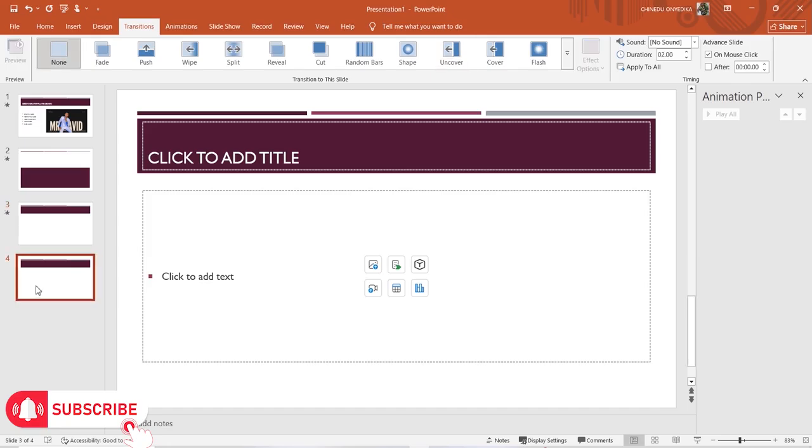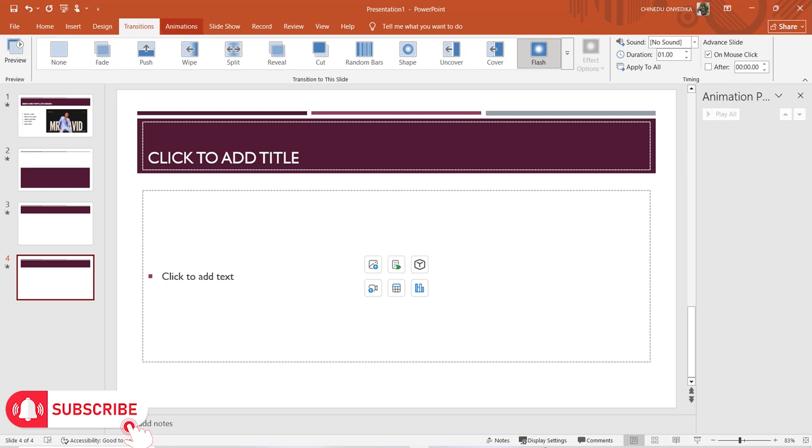All right, number four, we do flash. All right, so we are going to see the beauty of all these things when we start doing slideshow. Do you understand? So, like I said, note this down for your own use. Animation happens within the slide. Do you understand? Now, transition happens between one slide and another.